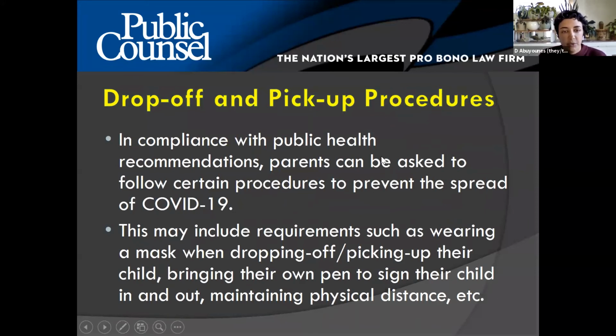In addition to this, you can adjust your drop-off and pickup procedures to provide some extra security and prevent the spread of COVID-19. So you can ask parents to follow certain procedures. This may include requirements such as wearing a mask when dropping off or picking up their child, bringing their own pen to sign their child in and out, maintaining physical distance, not entering your home, waiting outside to pick up or drop off the children and having somebody meet them outside. So you can include these kinds of things based on public health recommendations. There is a sample provision of this in the sample contract as well.